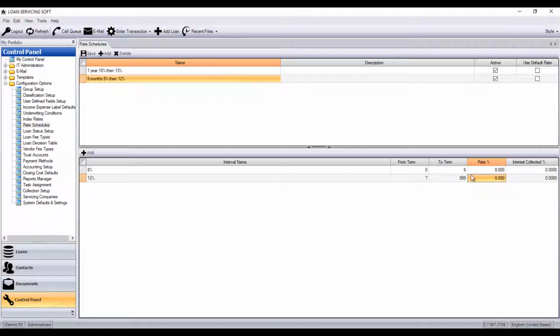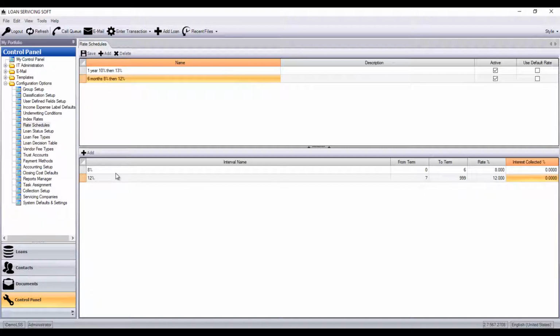That way, it'll never stop accruing the interest amount. If you set this to 60 terms and you have a loan that's longer than that, and you don't remember to set it up for that loan, you might run into some issues with the interest calculation. We'll set the 12%, and then we're all good.